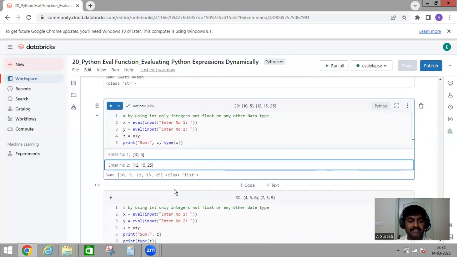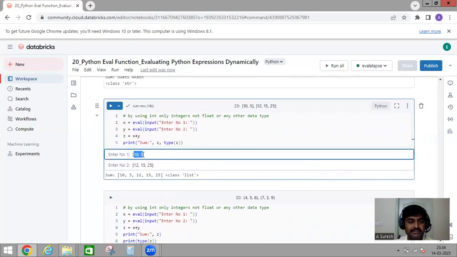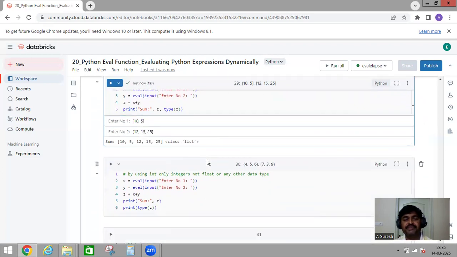If you try to add them, you get a single list, two elements plus three elements, total 5 elements, and this type is list.